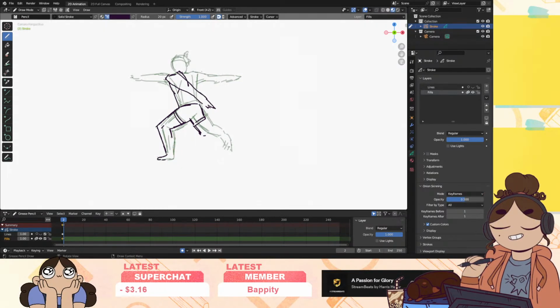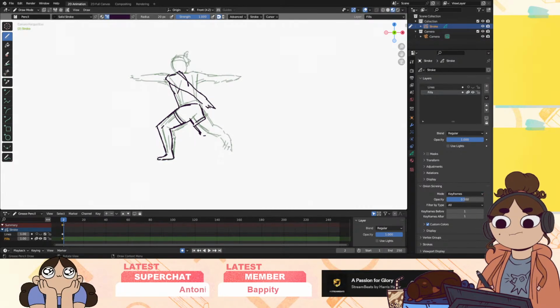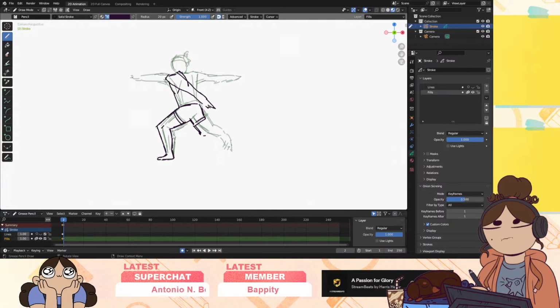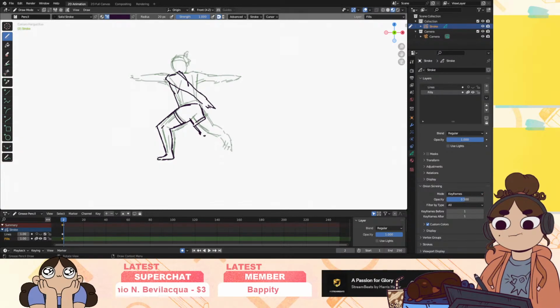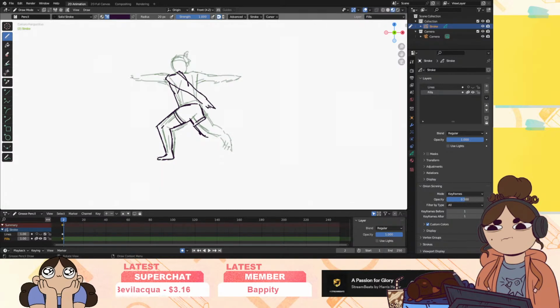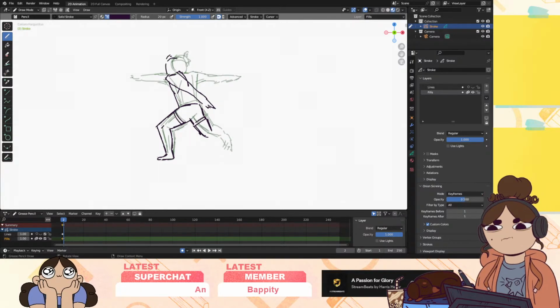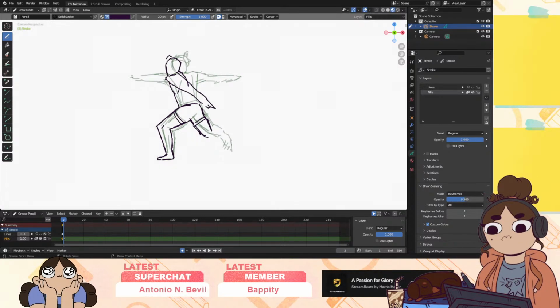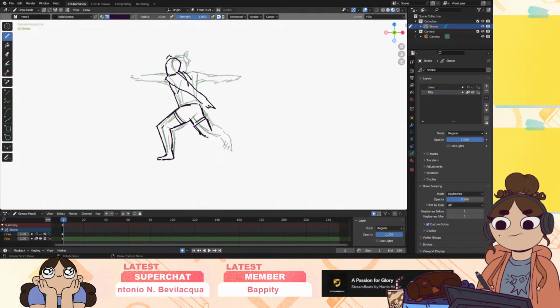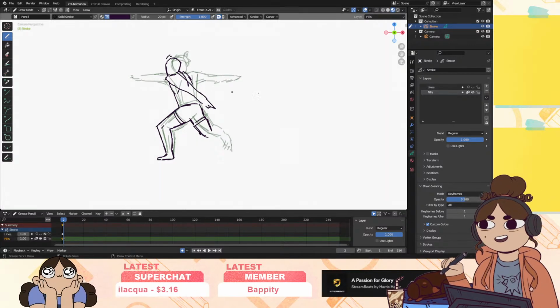Let's get rid of that. By the time he kicks, he will lose his chin. Yes. Okay, so this here, I think. And then this. Where is his other arm?